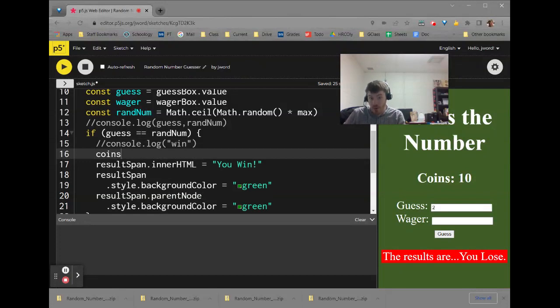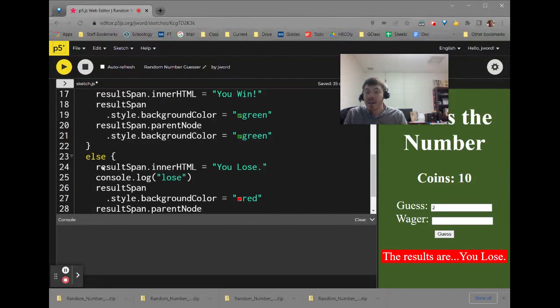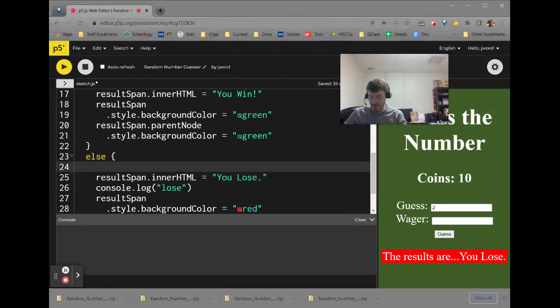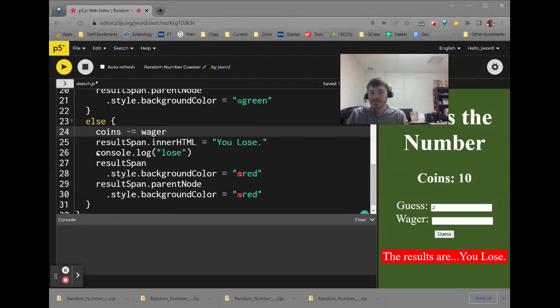So the coins should increase by whatever the wager was. So now that coins value should actually go up. Else, they got it wrong, then the coins value should decrease by whatever the wager is. And I'm going to comment that console.log there.